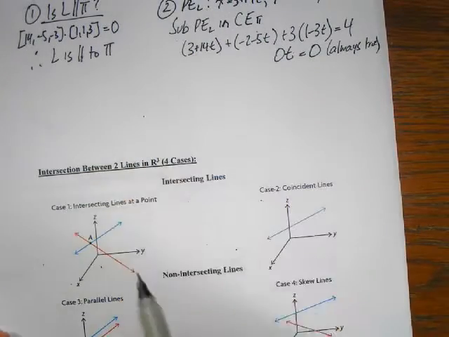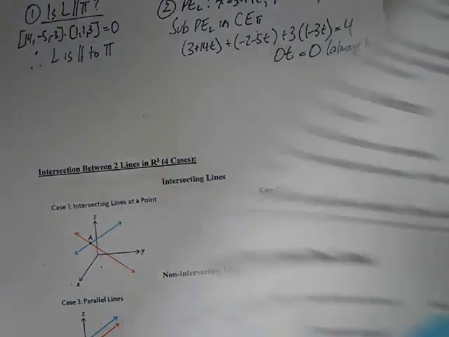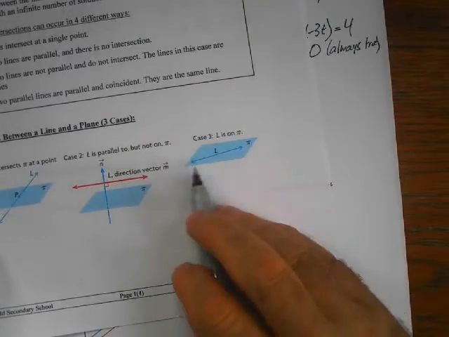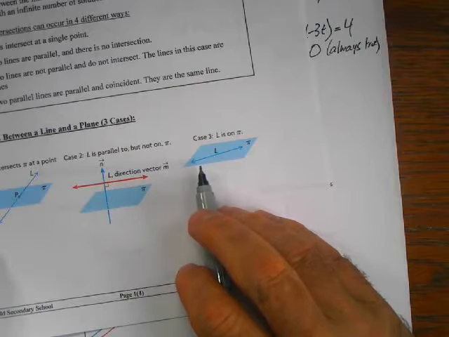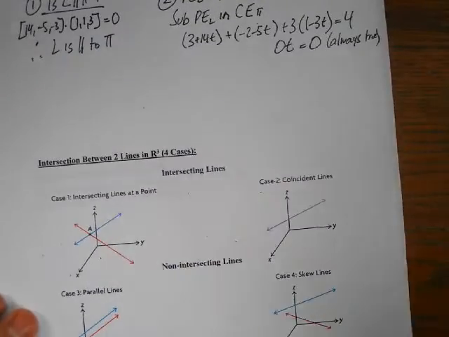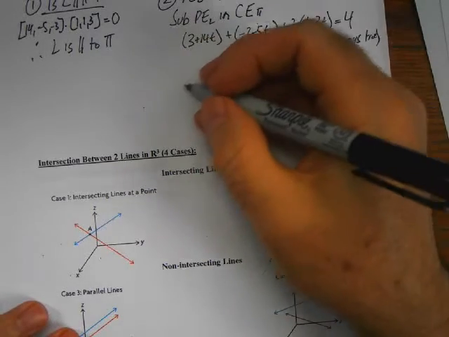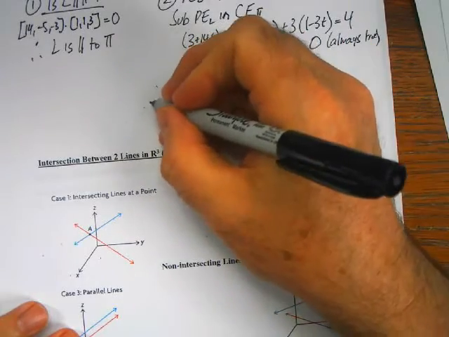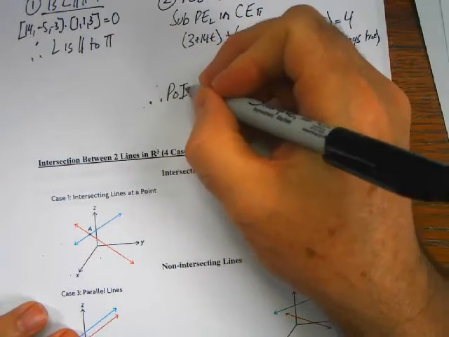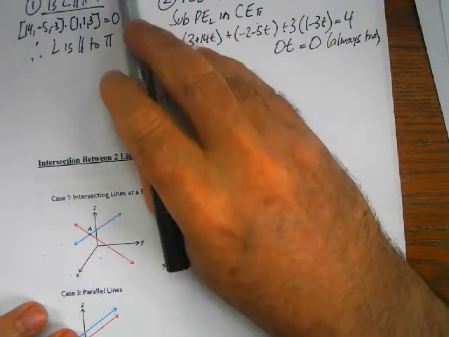So we have the case 3 where the line is on the plane. So what's the point of intersection? Well, in this case, the point of intersection is the line that we're given. So we're not going to list some points. We're just going to say that the POI is the line. So we just go back and put the equation of the line again.